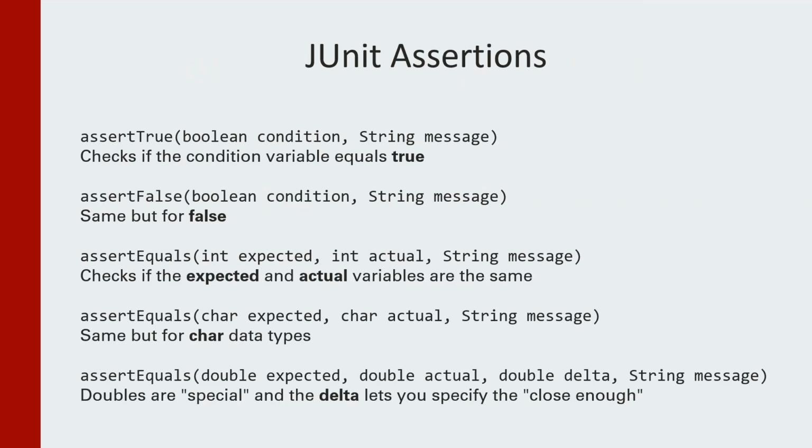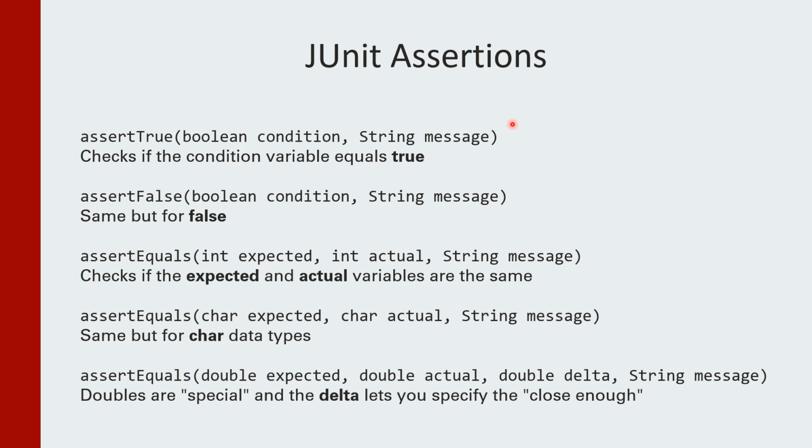As we saw, if there's a getTax method inside the TaxReturn Java file, then I can create a method called testGetTax, and I can call the getTax method and check to see if it's actually equal. So the one that I actually used is called assertEquals, which is this one here. I have the expected value, the actual value, a delta, which tells me that it's close enough, and a string message, which is what's going to print out if you don't get the right answer.